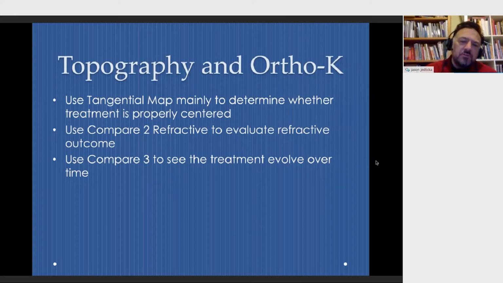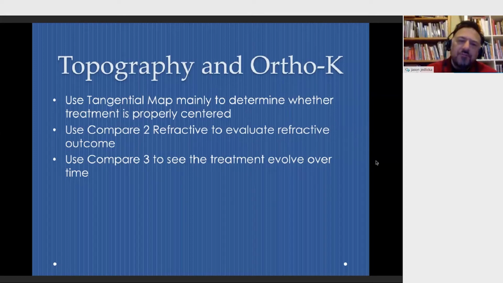And then we can do a compare to refractive map to tell me exactly how much myopic correction I've achieved with my fit. This is valuable because if I know the patient's prescription prior to Ortho K, I can tell how much correction I've achieved, and I can predict strictly off of their maps what their acuity should be.